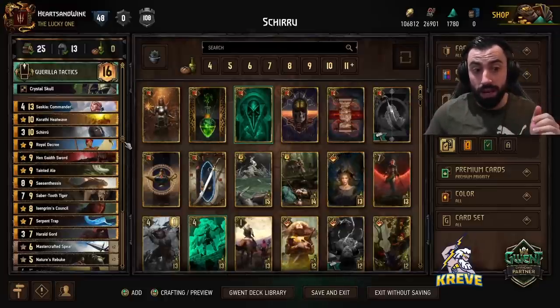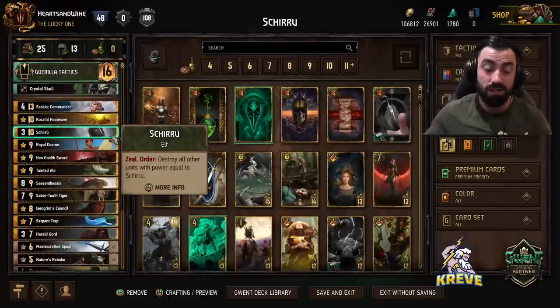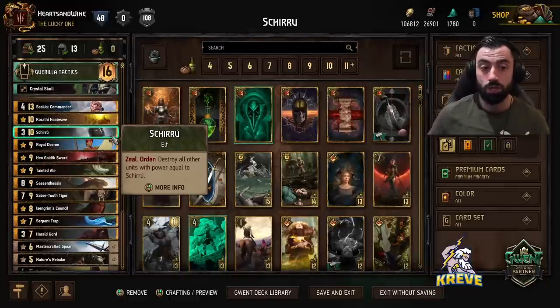You play Ale out, set everything up as best you can. You hit Shiru probably second last, and then your last play is Gourd. Hopefully it's enough to win you the match.